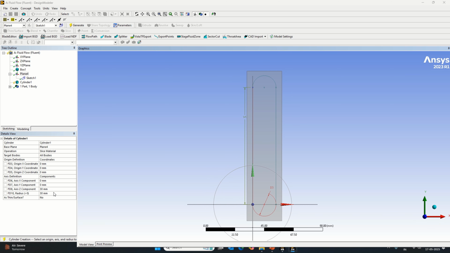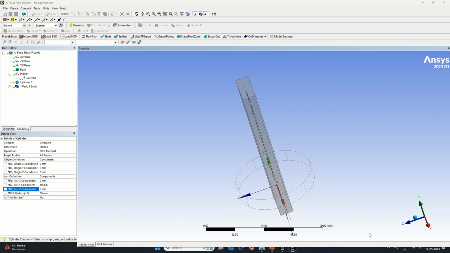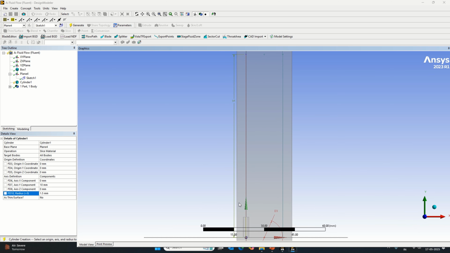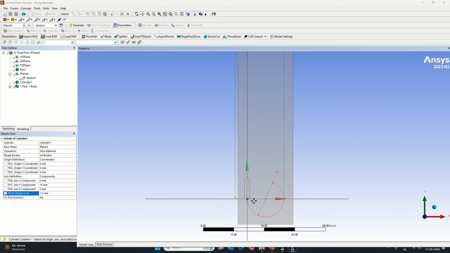So next thing I will do is, I don't want this to be in the Z component, so I will put it in the Y component. So let's make it equal to 0. So you can see the orientation now as per the requirement. The radius we need is 1.5, so just change the radius to 1.5. So you can see now the object has been prepared. So this is the primitive which we have generated.